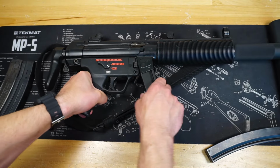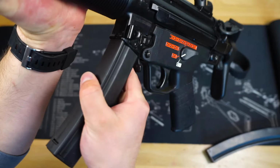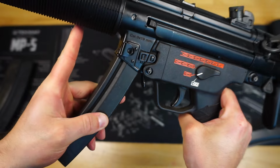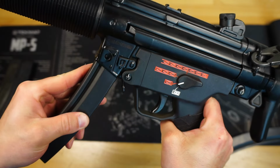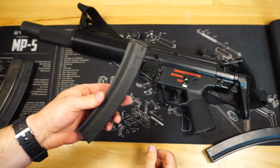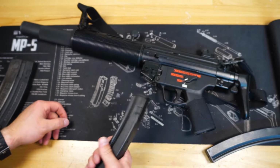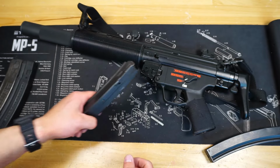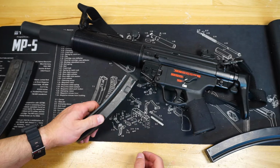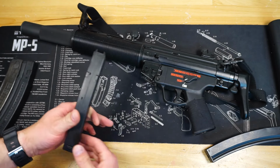These things do not lock into place at all, and I don't know what the hell's going on here. You can see that it is very clearly, I don't know if the video is picking it up, but it's very clearly over the shelf, and it's just not working. And that was so unbelievably frustrating. At the range, I put one of these in and finally got it seated somehow. I think I pressed down on the magazine release a little bit, and I couldn't chamber the first round out of the mag.